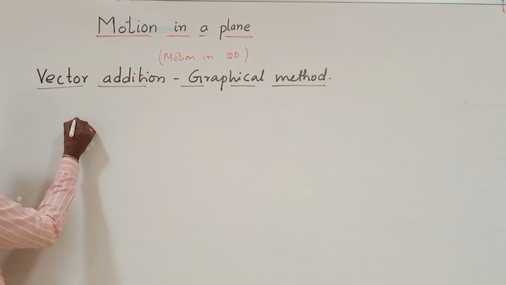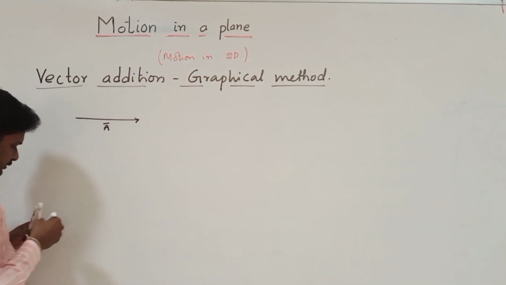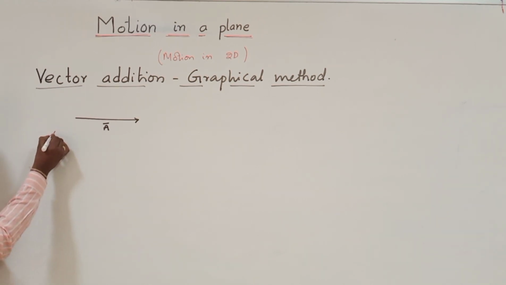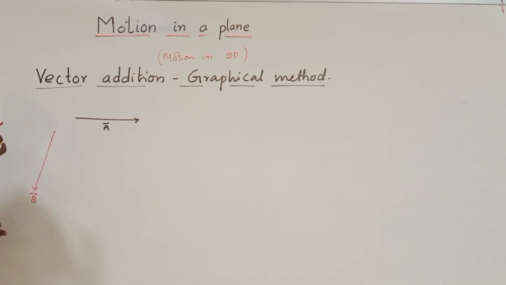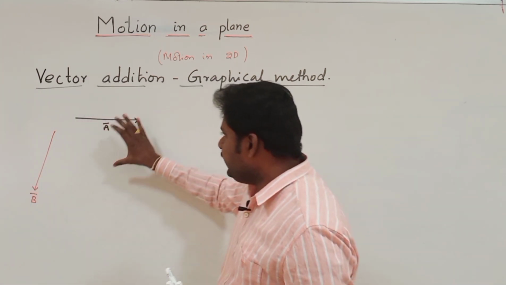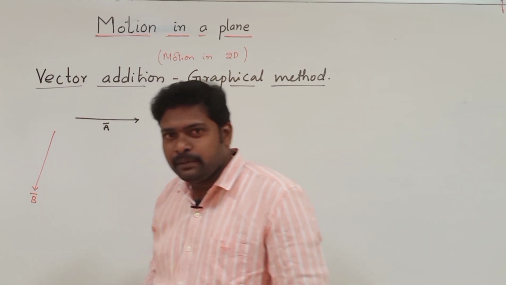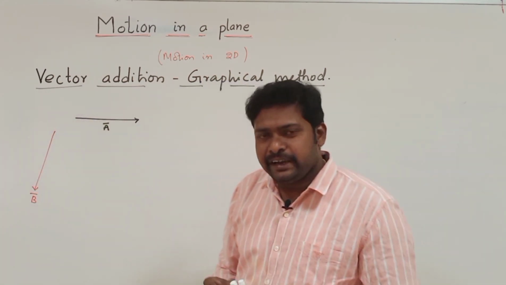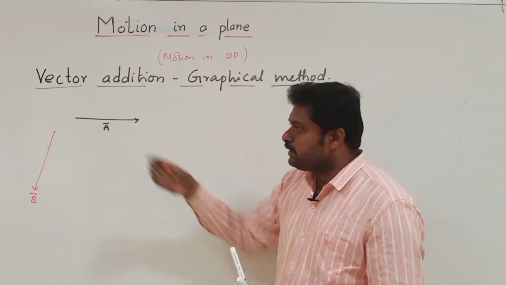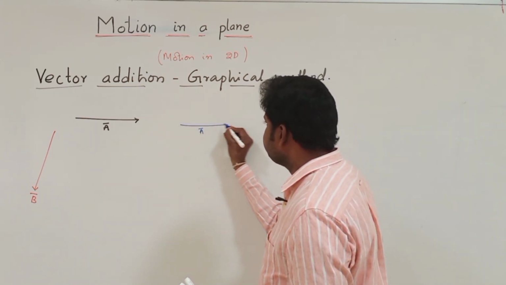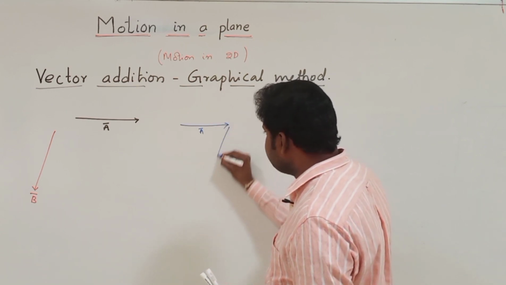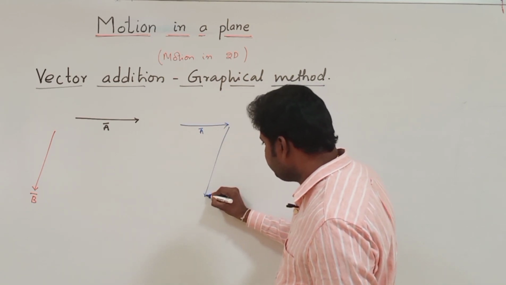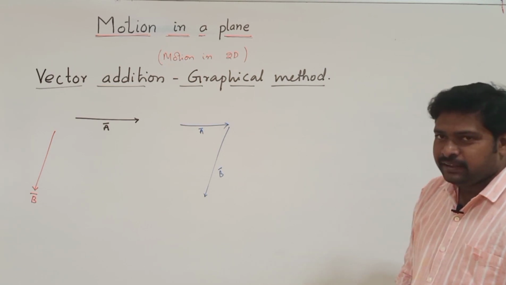Let's say a vector A is there, and another vector B is there. Now how to add the vectors? This is in this direction, and that is in the other direction. It is simple to understand. If I shift this vector A to the left, no problem, because it is simply in the x direction. Even if you place it here, that is still the x direction. Nothing is altered if you shift the vector A. So I would write it as vector A here, and again I am not altering any direction. If you alter the direction, that becomes a mistake. Now vector A and vector B.